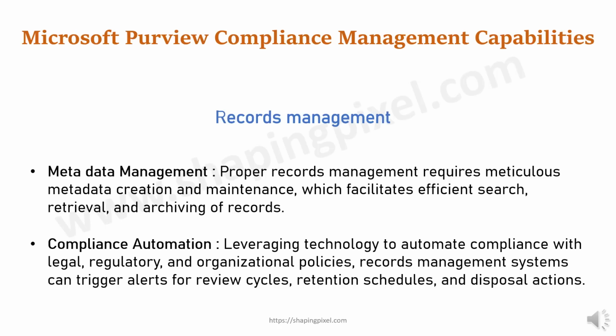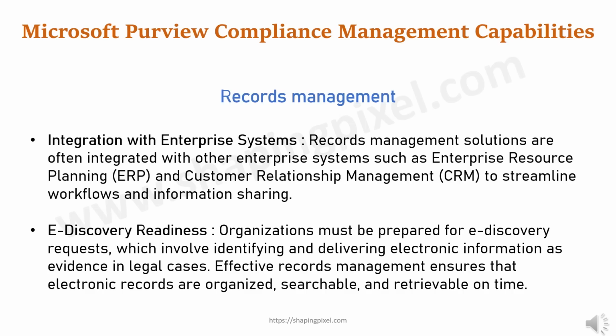Compliance automation. Leveraging technology to automate compliance with legal, regulatory, and organizational policies, records management systems can trigger alerts for review cycles, retention schedules, and disposal actions. Integration with enterprise systems. Records management solutions are often integrated with other enterprise systems such as enterprise resource planning and customer relationship management to streamline workflows and information sharing.